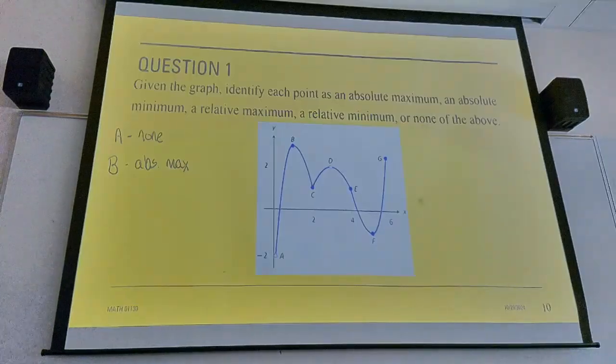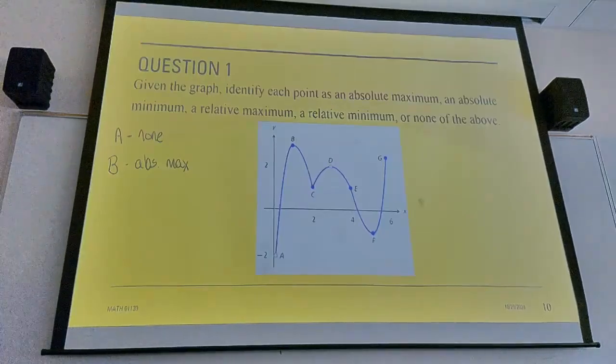What about C? Actually, I'm not done with that yet. Isn't that also a relative max? Absolute extrema are relative. Right, so that's actually both an absolute and a relative, but the idea was just to name one of them. So it's clearly the absolute maximum, so I'll stick with that. But keep in mind, you could also say it's a relative. What about C? That is a relative min, right?